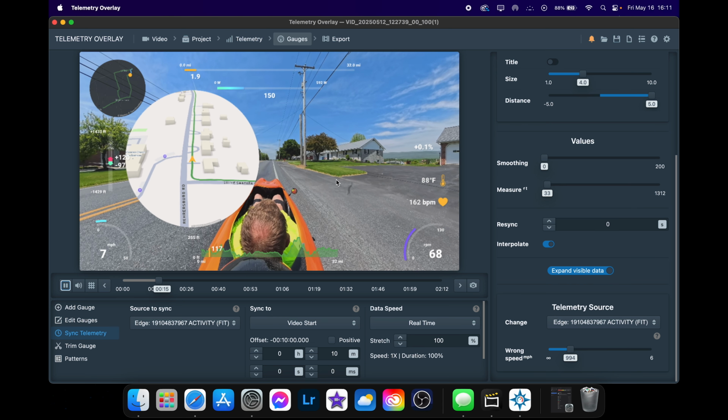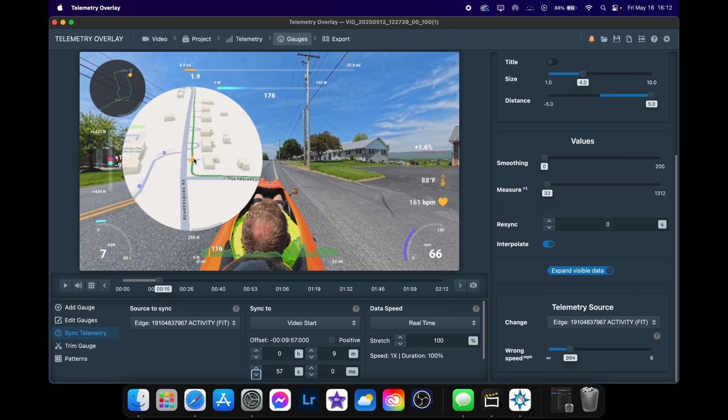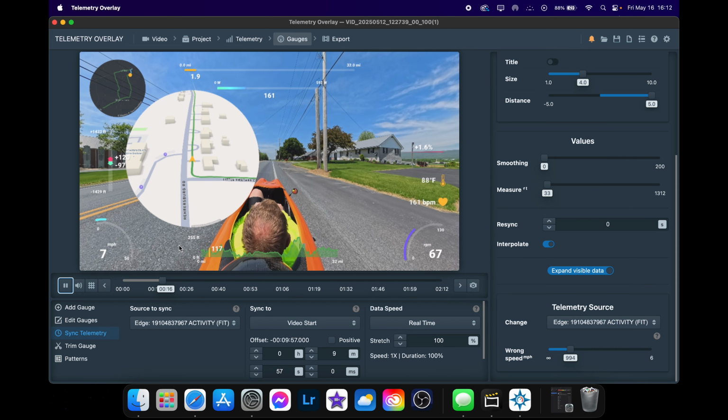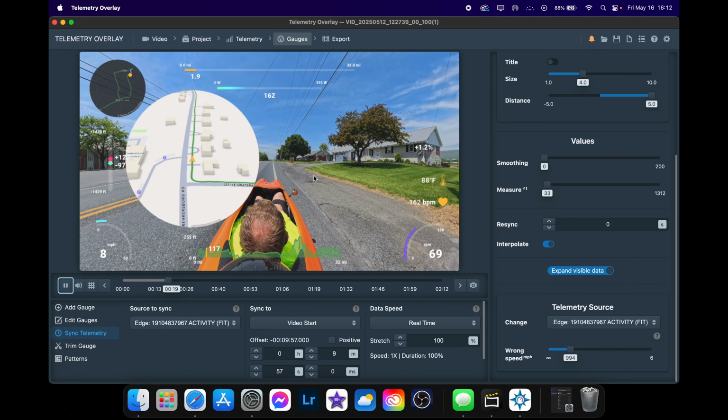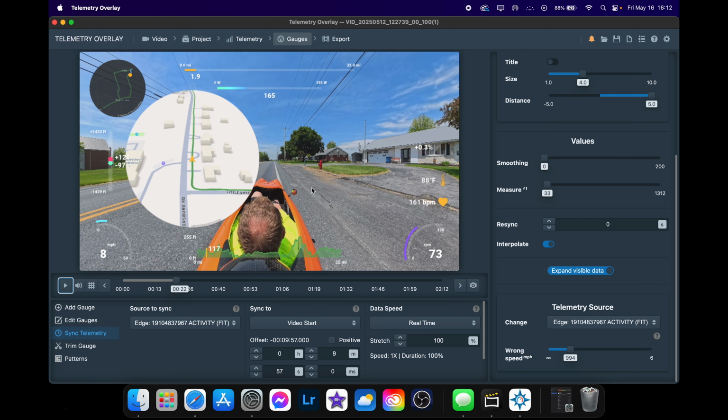I'm not quite there yet. So it looks like it's off by 2 seconds. So I bring this down. Yeah, let's just bring it down 3 seconds. Yeah, looks like that's the middle. That's the middle of the driveway. And it looks about right. Now we kind of go up to the next driveway. See how well it syncs up. Right there, kind of hitting the start of the driveway. Velomobile's kind of in the middle, so that's about right.